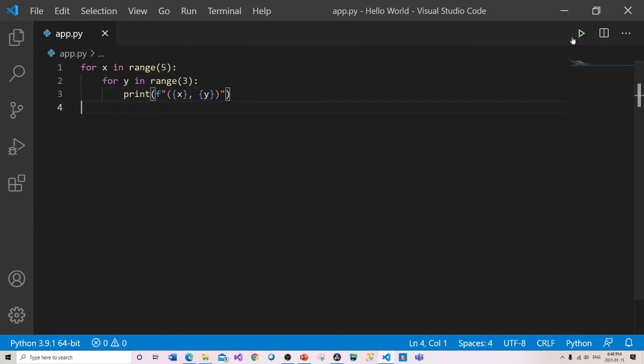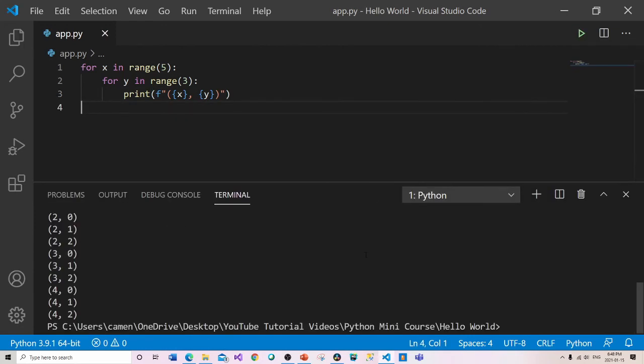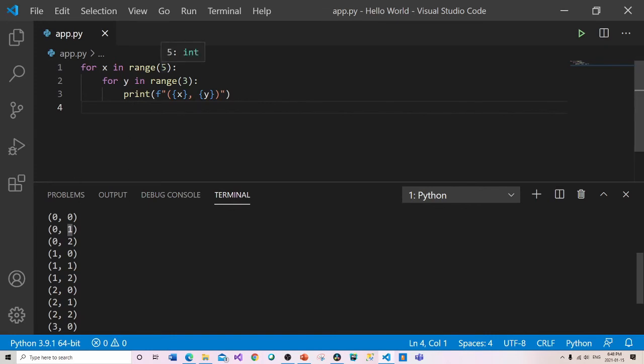And so let's have a look and see what this really prints out to. So when I run that, you can see that it is doing coordinates 0, 0, 0, and 1. Okay, and so what it means is it's iterating through each of the coordinates in that range. And it's stopping.